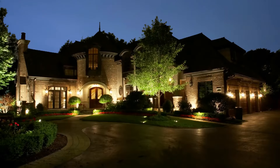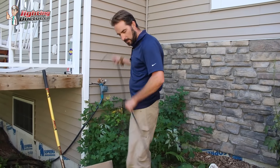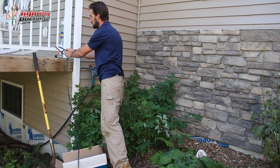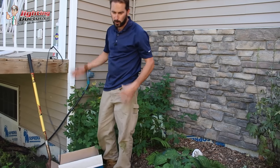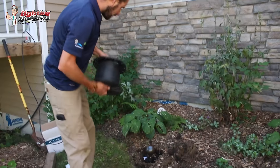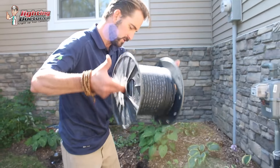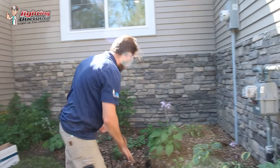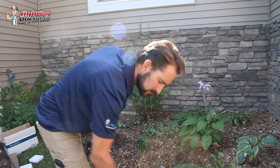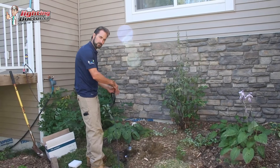Along with placing the lights, once I've done that, I just want to go run my wire. I'm not wiring anything yet. I'm going to start at my transformer and lay my wire out to each light fixture, just so that I know roughly how much wire I'm going to be using and figure out exactly how I'm going to run it. I'll tie it off at some point and start walking it out. At every single light, just go and leave a little extra wire so that when you get around to wiring, you've got plenty of room to work with.